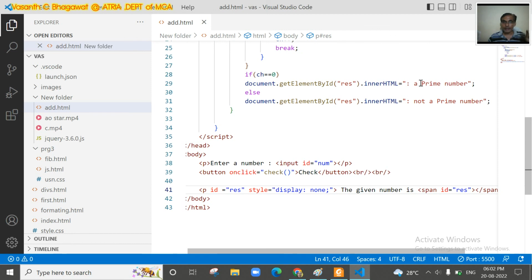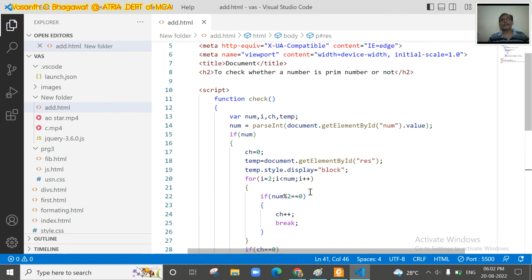You are printing that a number is prime or not a prime, but the content before the span id that you have used here is not being displayed. You just check what is the mistake we have made here. It is a very small mistake, so I leave it as an assignment for you.